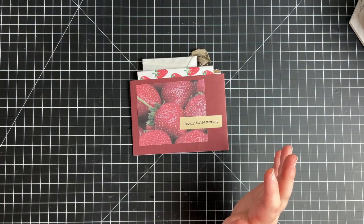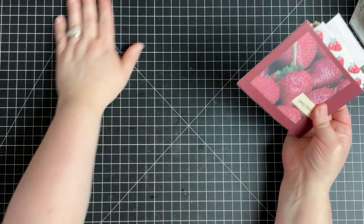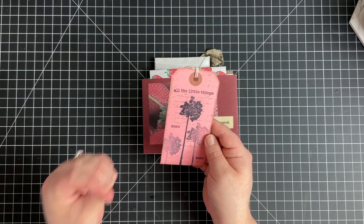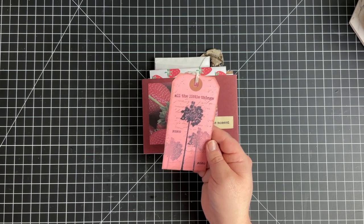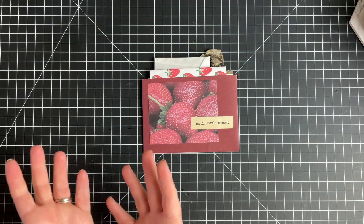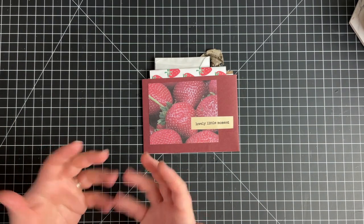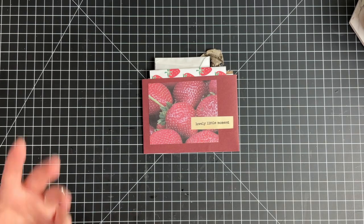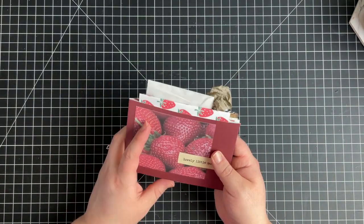The first thing is I always like to include something that I have made. So if I don't make something like this little pocket folder, I'll try to send something I have made — maybe a tag like this. I've made these in a past video too; they're really easy to make. I think it's always a nice thing to show your pen pal you care by sending something handmade, like a bookmark, or even a handmade envelope.